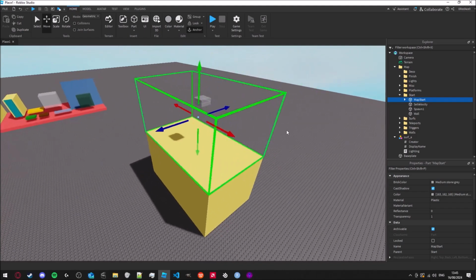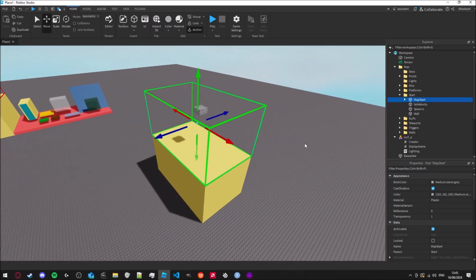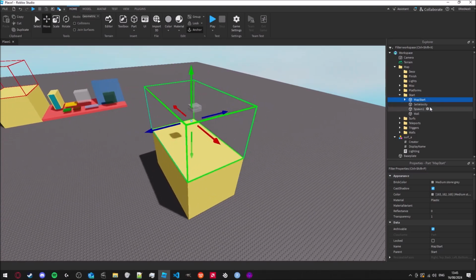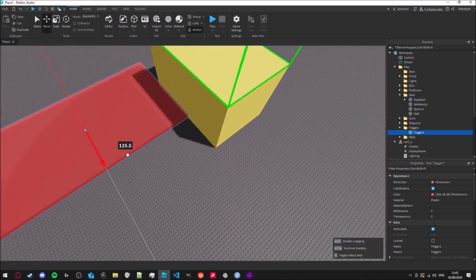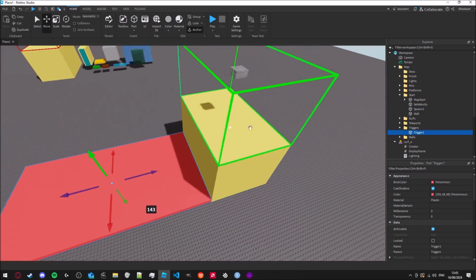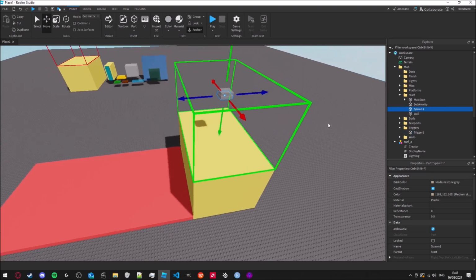When you press R and when you first join in, you spawn at the bottom here. And when you're inside here, your timer stops. This is spawn one. When you hit this trigger one, which is usually the floor, you will go to spawn one, same with trigger two, spawn two, etc.